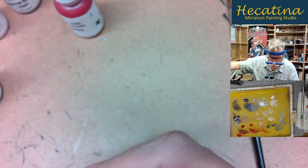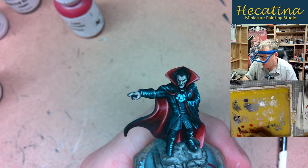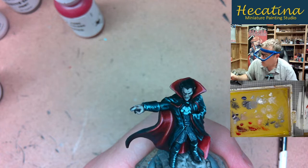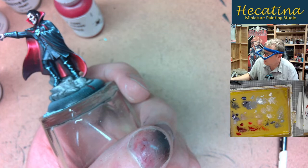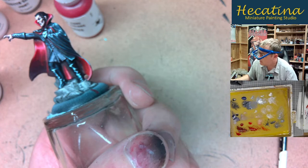Now, let's do a glaze of burgundy wine over this jacket. I'm going to do part red, part burgundy wine. And that'll put some richness into that color. Oops, my palette is drifting on me. So I'll put some water into that color, which is there. Test it on my thumb. A little too thick. Put some more water in it. That's better. Clean my brush out, because I think I'm feeding more paint into that wash. That's what I want right there.